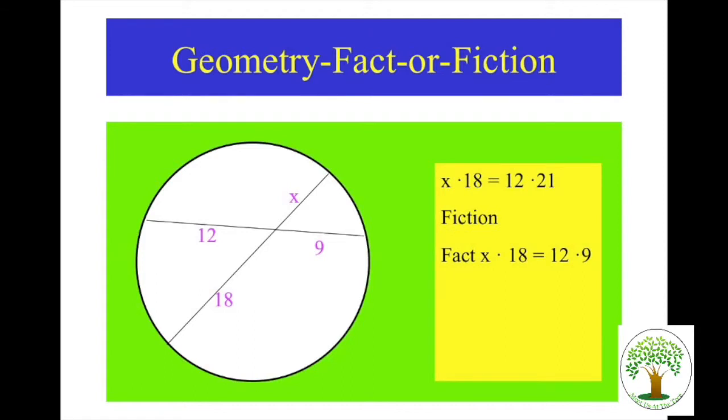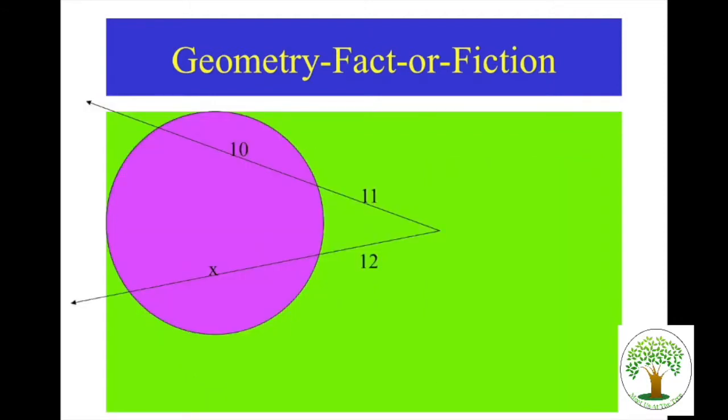And to solve that, we would just divide by 18 on both sides, reduce, and we'd have our answer for x. When we multiply those together and divide by 18, we get 6. All right, let's do another one. If you remember this one, look back at the properties in your postulate book. We're going to decide if it's fact or fiction. When I bring this up, you're going to pause the video, see if you can figure it out on your own, and come back when you've figured out if it's a fact or a fiction. Pause the video, come back when you're ready.